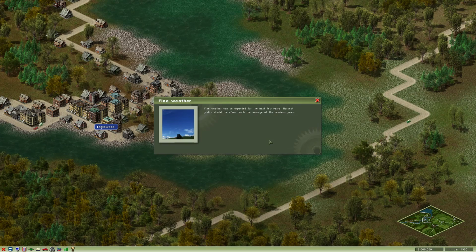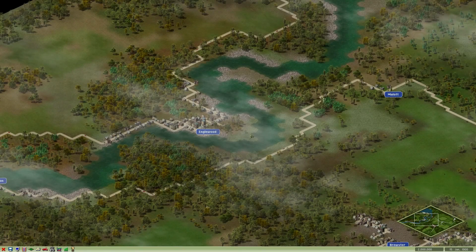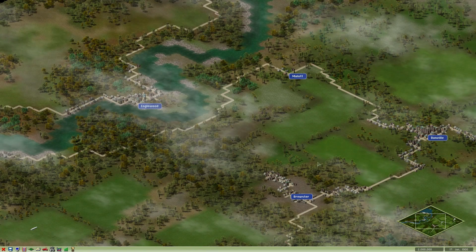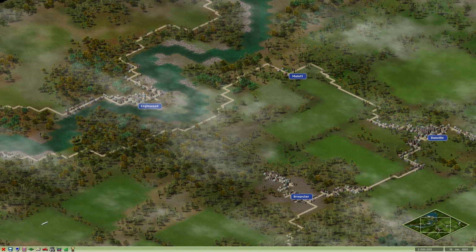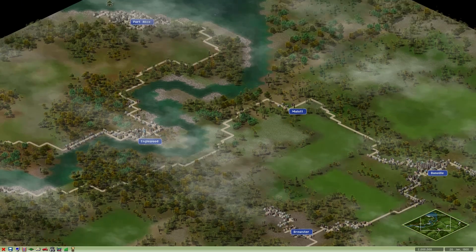I'm glad you had to hide that. Fine weather can be expected. Ooh, so we should have some good harvests. Alright, let's zoom out here. And have a whoa. There we go. So it looks like we've got four towns, or is there a fifth?